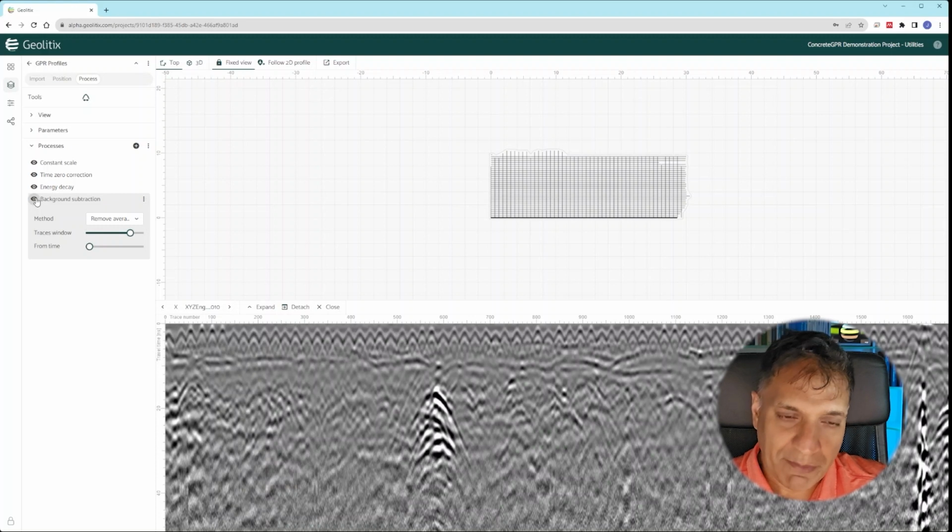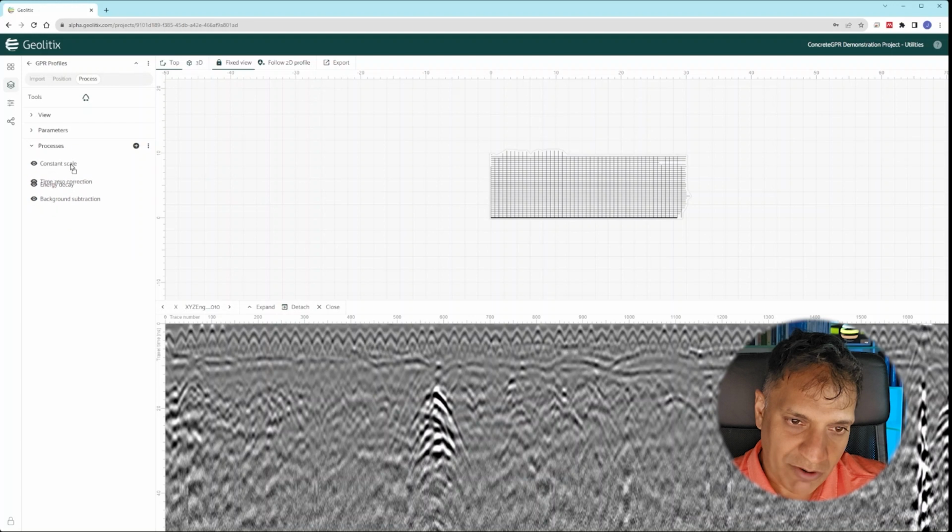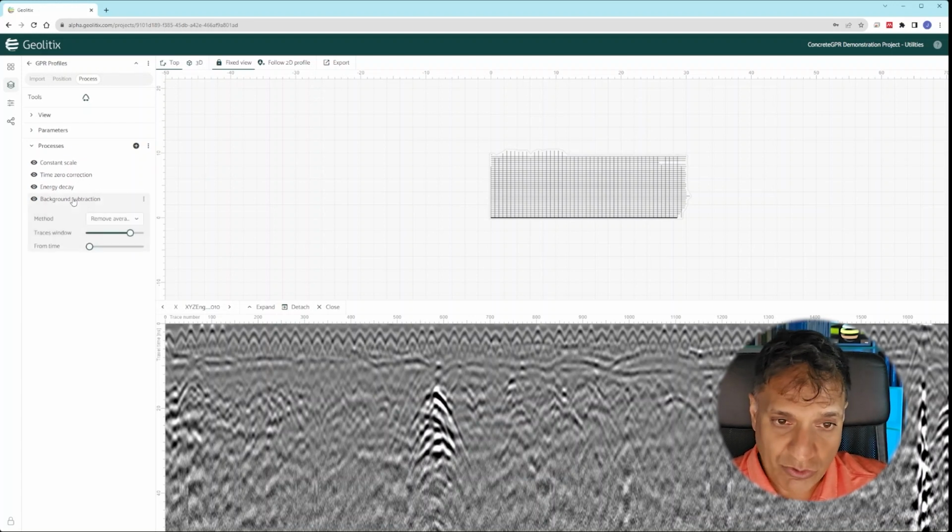See the improvement there? Now, these processes that I'm adding, you can flip them around or do whatever order you want. I just happen to be working in this order. All right, so here we go. We can see everything. Let's say we're interested in this big pipe right here.